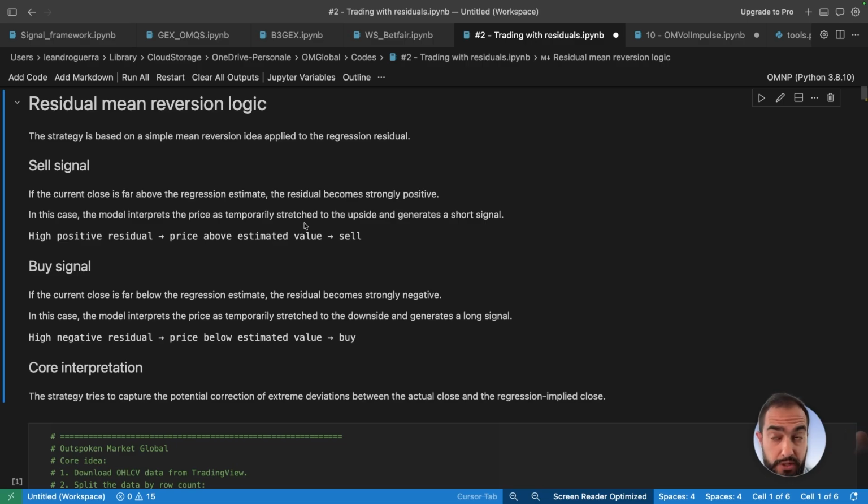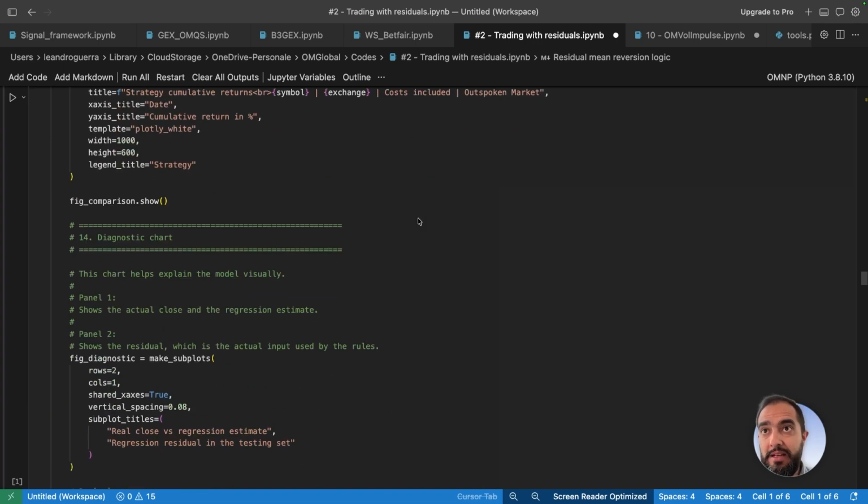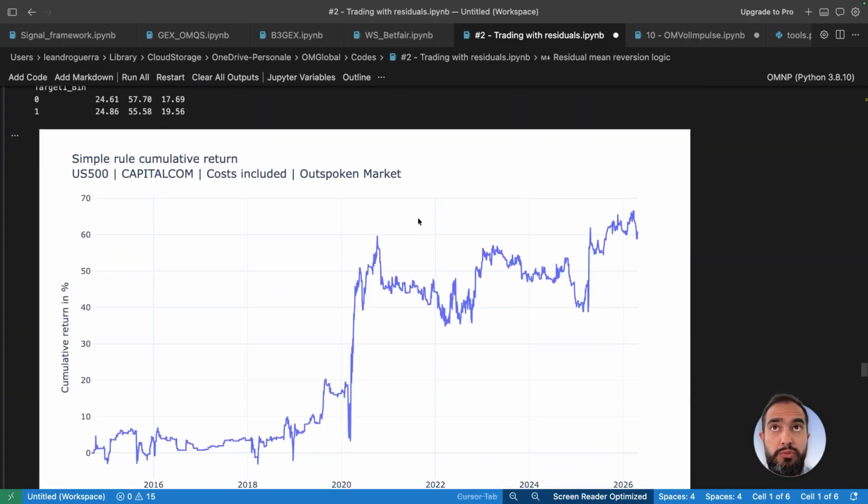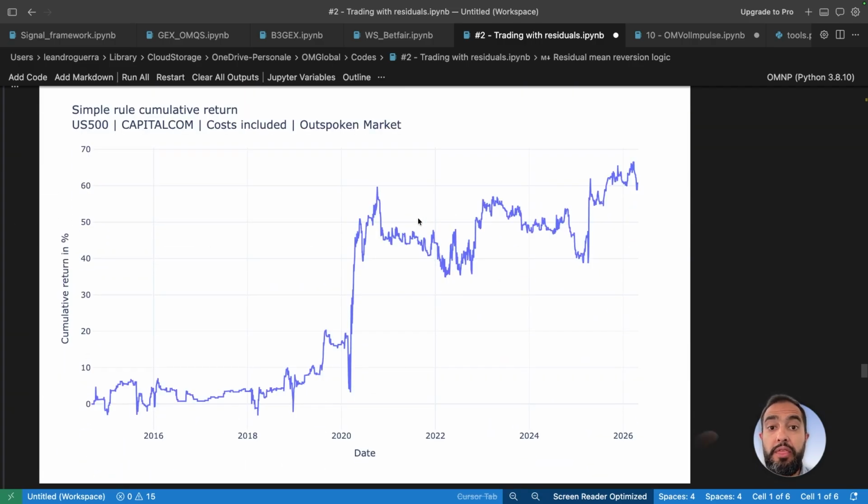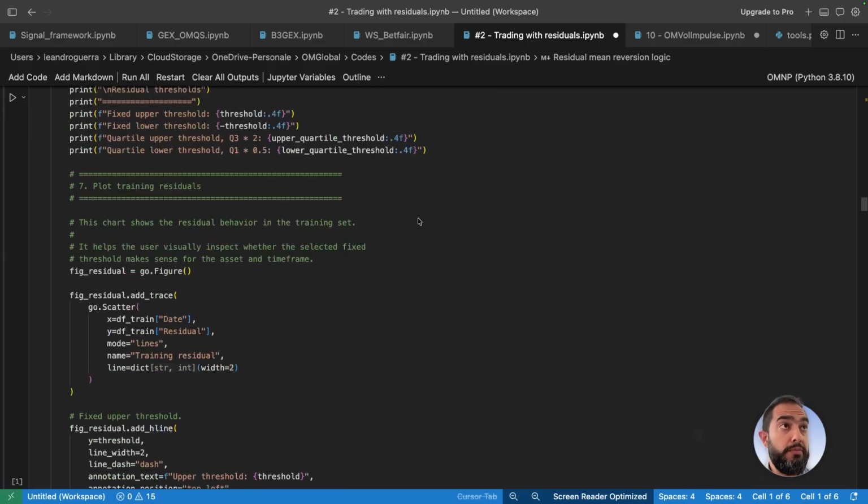So it's fully functional. The point is, I'm selecting the SPY or the S&P 500 because it's very liquid. Usually, in many brokers, the fees are very low, and you will see that I will discount the operational costs in this backtesting that I'm going to share with you. So this is not something that is just theoretical. No, this is something really, really interesting that you can, again, modify, adapt, and evolve according to your needs.